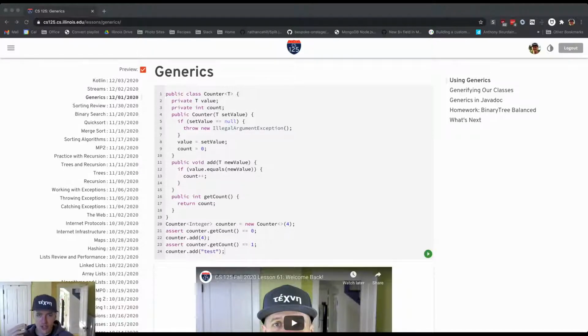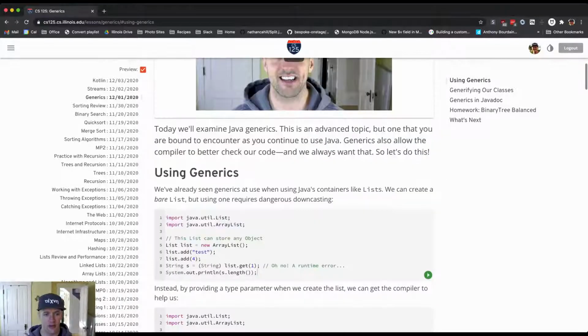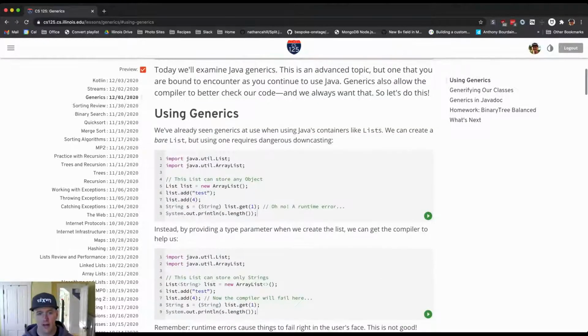So the genericness of that is good, but the problem is, as we pointed out, and I can pull up the classic canonical example of this, it's right here. Without this additional feature, these type parameters that we're talking about today, we lose type safety. At some level, the reason why this happens is that when I have a list and I put something inside of it, it's upcast to an object.